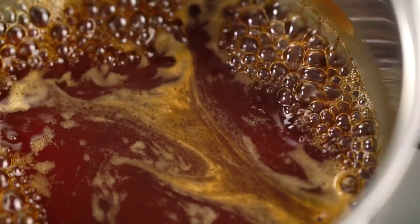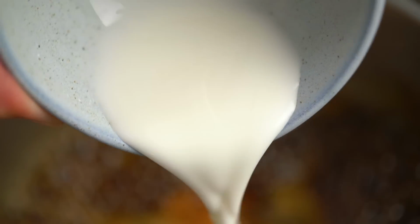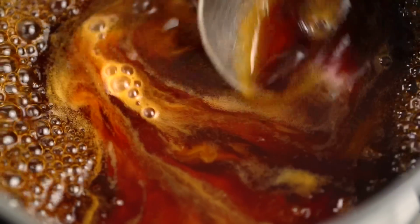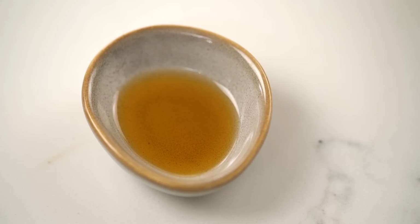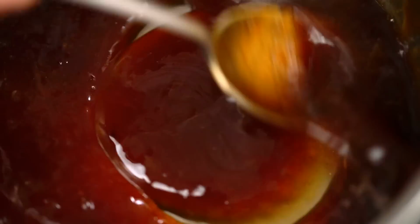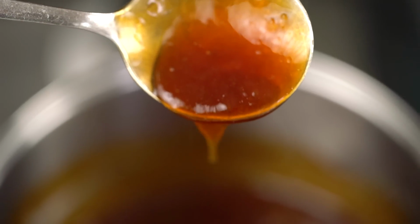Now I just want to let that bubble away a little, and then I'm going to thicken this up with some corn flour I've just mixed with a little bit of water. And once I can see that's beautifully glossy and lush, I'm going to turn the heat off and drizzle in my sesame oil. Always I like to drizzle the sesame oil off the heat at the end. That way you're keeping the really intense sesame flavor, which you can lose if you heat it too much. And that, guys, is our sauce done.